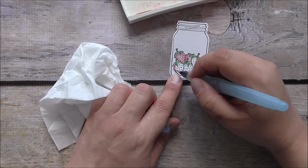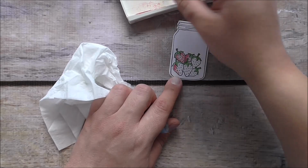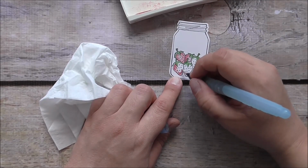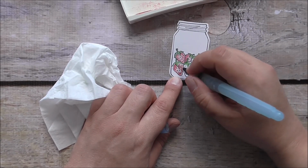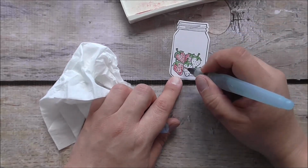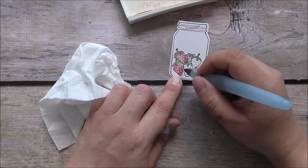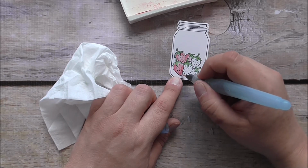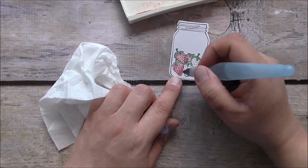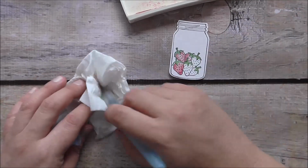Okay, and I'll just keep colouring in. And really the Whisper White, as long as you don't oversaturate, you can take a little bit of water, just not a lot. It will buckle. It's not the best for watercolouring, but I like using it because I'm lazy. Sorry, I've got to admit that.